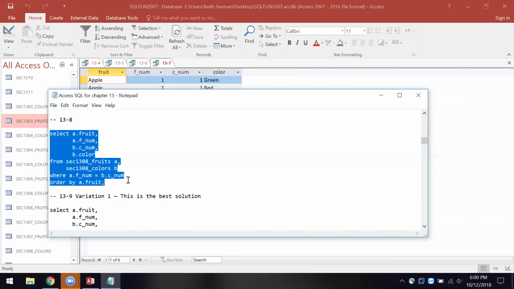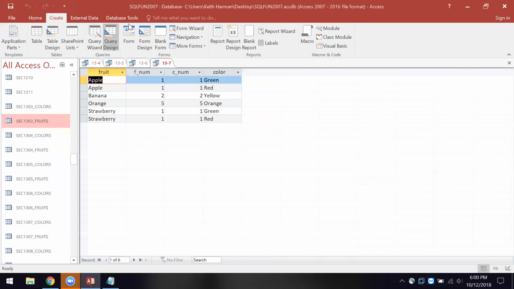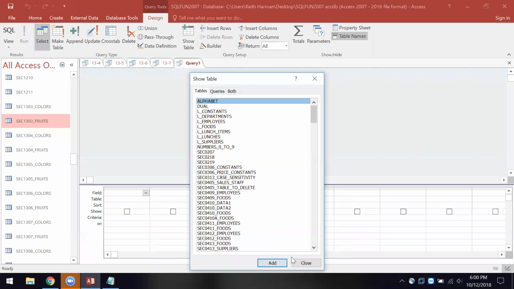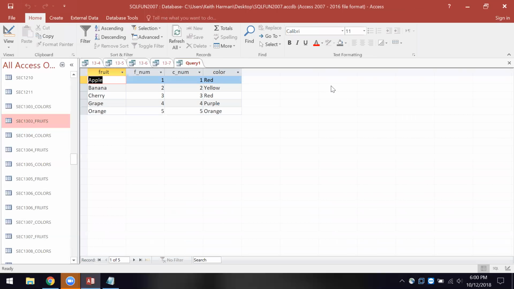Okay. Now, again, what we're going to do is this time with 13.8, we're going to get rid of any row that has a null value. And you've heard me complain about null values, and they're the bane of all of us. And so let's click Create. Redesign. I will close this and we'll do SQL. And we'll run it. And there's our result set.